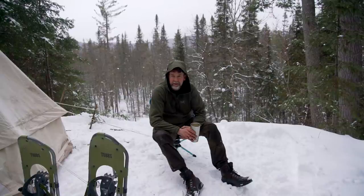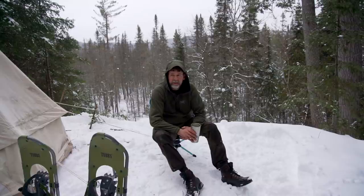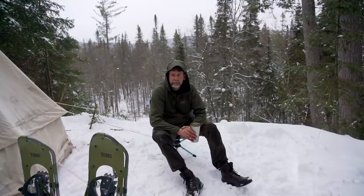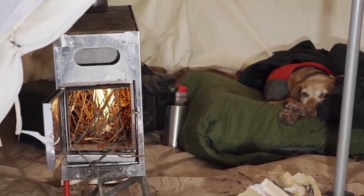Pretty amazing view though. True wilderness. I got the drone up there to show you truly where I am. It's awesome. Just awesome. There's nothing like winter camping. Solitude, peace and quiet. In this part of Canada, it's nice not to have to worry about black bears, so hanging food and that sort of thing. There's wolves and deer. I've seen some deer already. Moose. But not really worried about any of those, and especially wolves. They keep to themselves. Oh, and Scout never leaves me, so she's on her bed right now there, wrapped up.